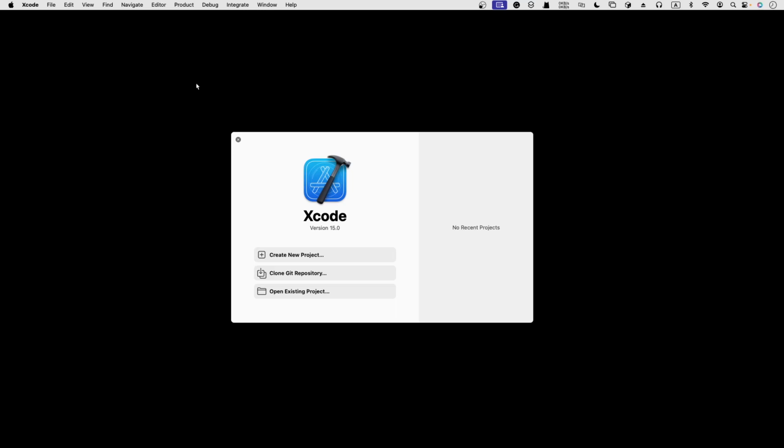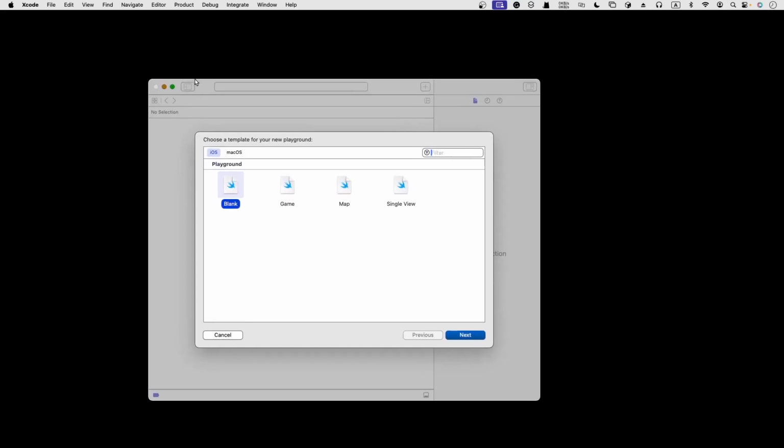Basically the playground is like a text editor, and let me bring the playground up for you. You can choose blank, game, map, single view, and I use that a lot, especially if you want to play around with all these features of the Swift language, or I want to just test new things.